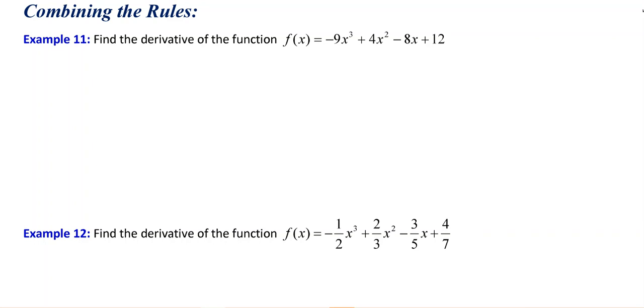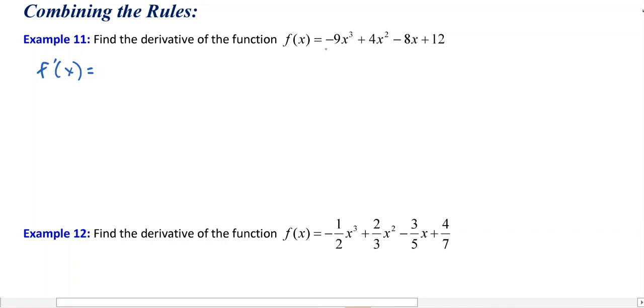This video is a continuation of my videos on the basic derivative rules. So we're going to do a little bit more complicated problems. We're basically combining all of the rules. So example number 11, to find the derivative, we're going to be using the power rule, the sum and difference rules, the constant multiple rule, and the derivative of a constant rule, all together in one problem.